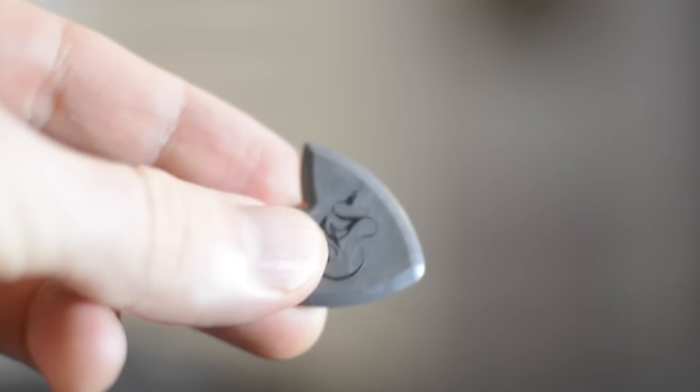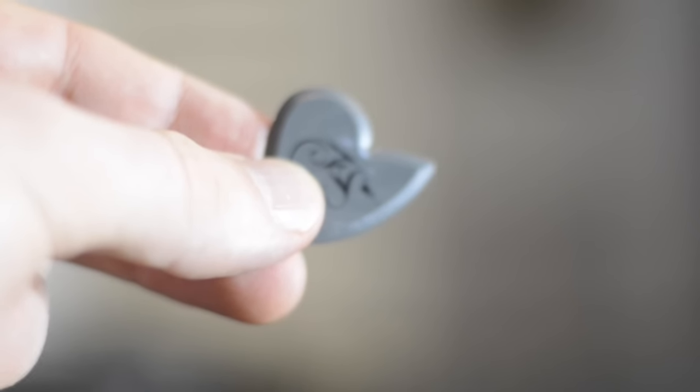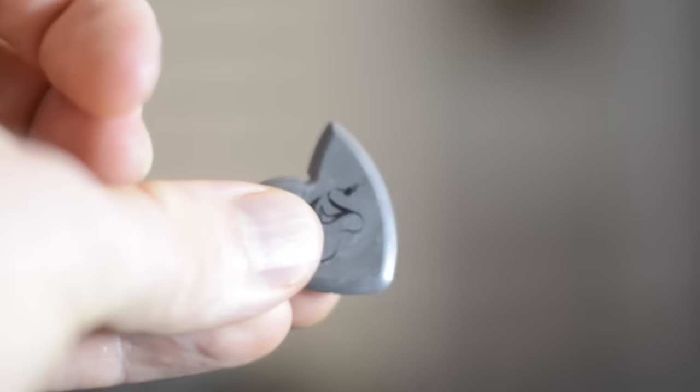The first thing you'll notice is that it's kind of oddly shaped, and there are really three — or you can make it four — different ways to use it. There's a traditional pick end, a sharp pick end, and a rounded pick end. You can also use the side between the traditional and the pointy one, kind of like the side of a traditional pick, if you want to try that.